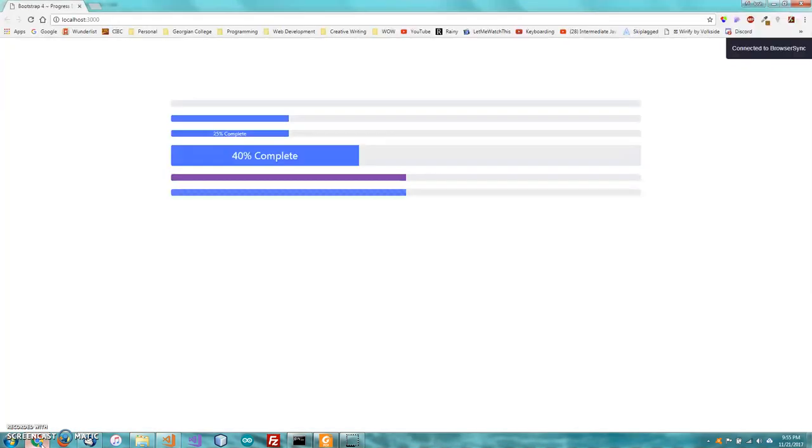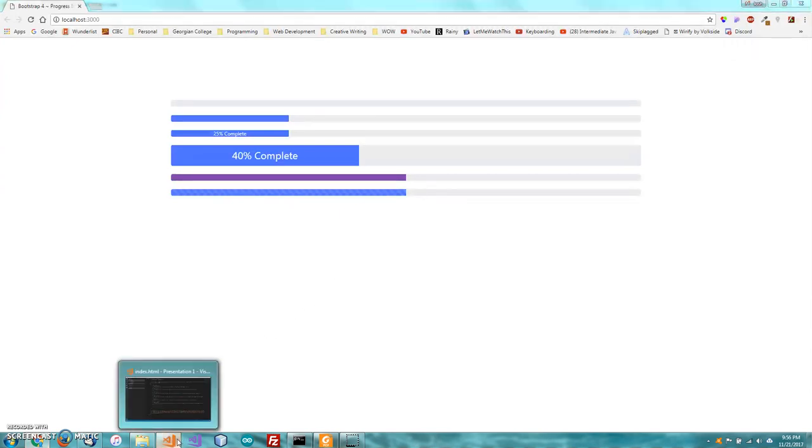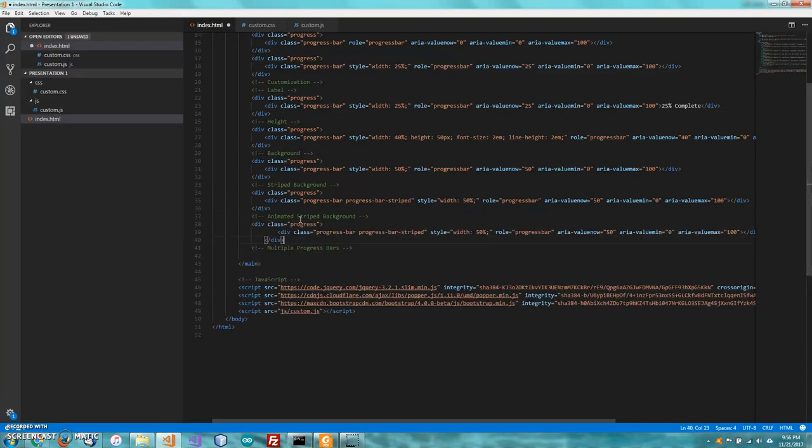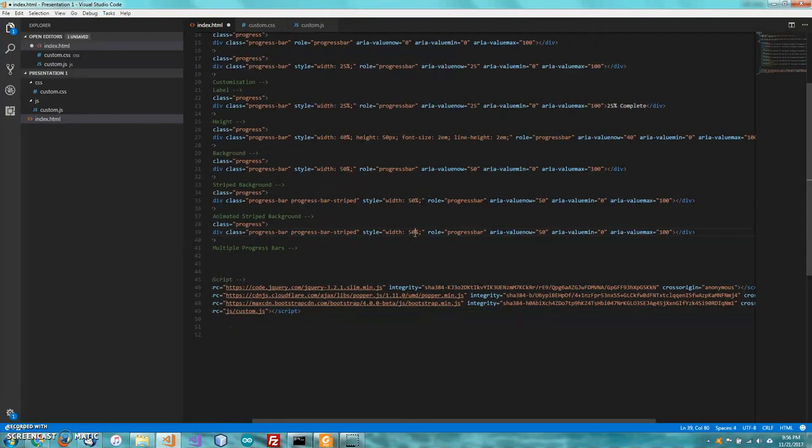If you go back now, awesome, now you have this cool striped progress bar. And it actually also supports animating the progress bars. So we're going to copy this one, bring it back down, and I'd say we're nearing completion of this tutorial, so we'll say 75. No, we'll make it 80% done.